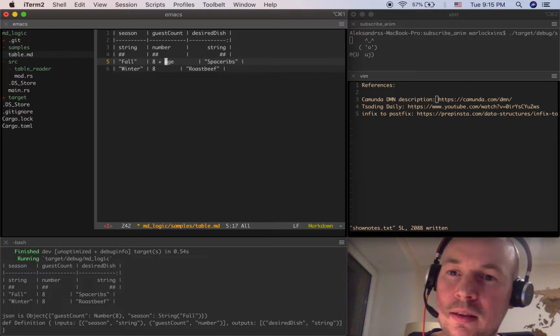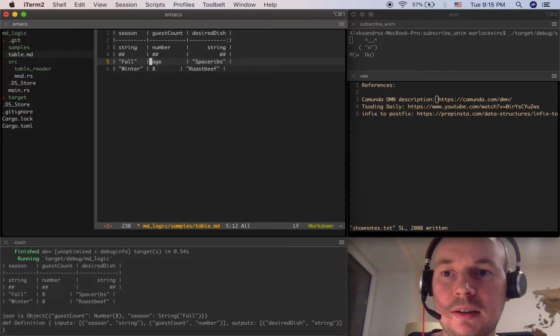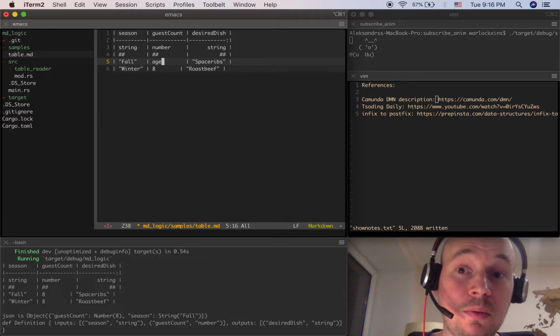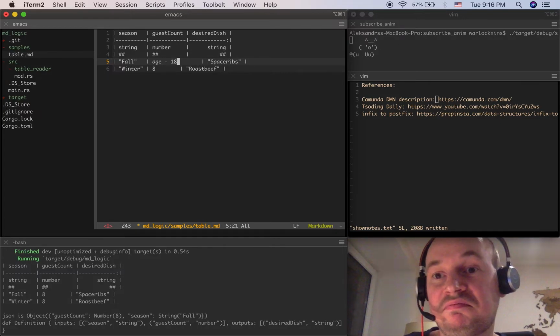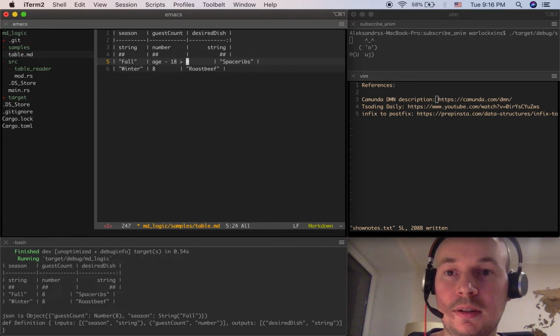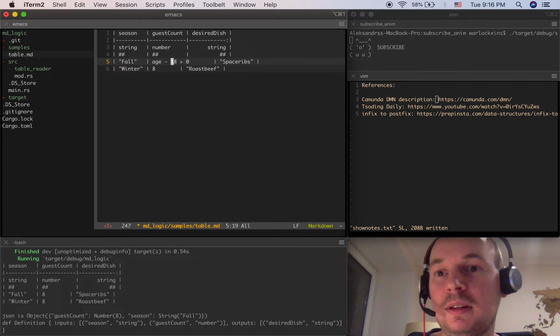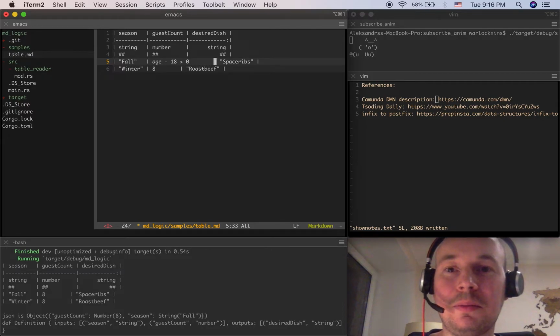So let's say we've got age minus 18. If, for example, we want to decide if we can sell alcohol, this is a check if the person's incoming age is greater than 18 in general, then the rule would apply.